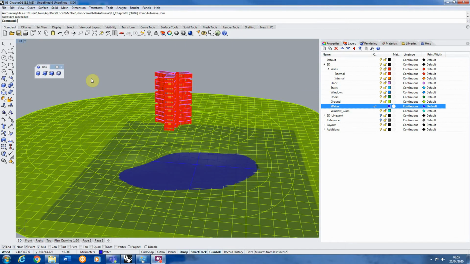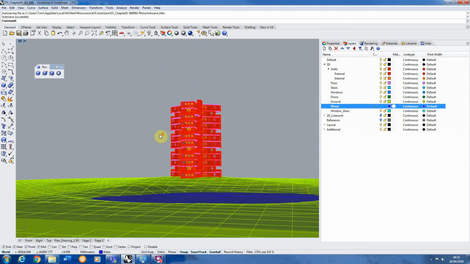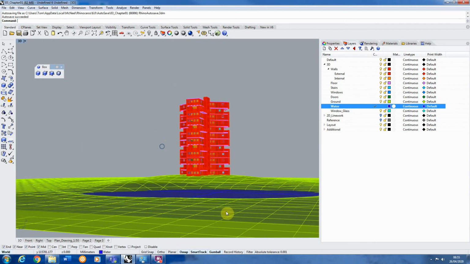Now the first thing I want to do when I set up a view is set up the camera and work out the camera angle that we're going to be looking at this building from. So I think for this particular shot I want to set up something that looks down at this level, looking across this lake here up at the building.